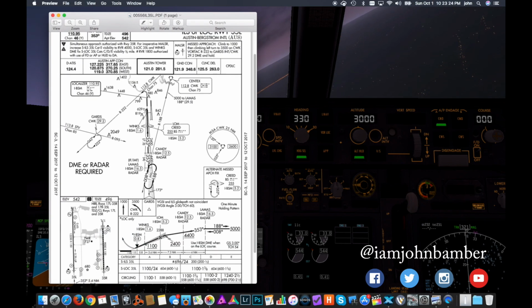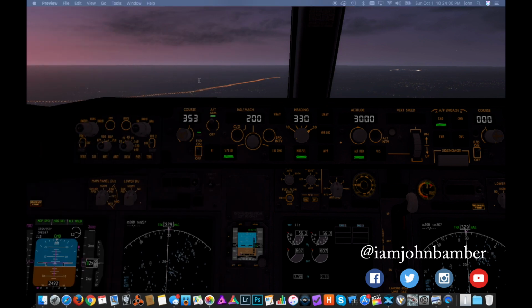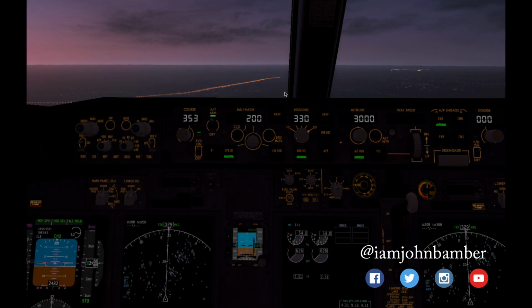And so just to give you another idea, I'm coming in right about here, going this way. And then I'm going to sort of fly right into the localizer, hit VOR loc, and then approach, and it should line me right up. When you're flying in to intercept your localizer, by the way, you can't be more than about a 45-degree angle towards your thing. You can't fly this way and then expect the approach to just do a 90-degree turn and go this way. You have to kind of fly into it this way, and then once you intercept it according to your location on the chart, you can hit APP, and it should start you on the landing sequence there.